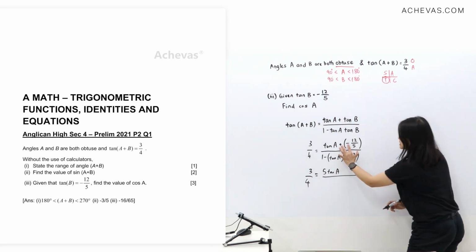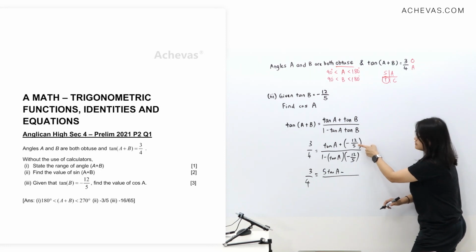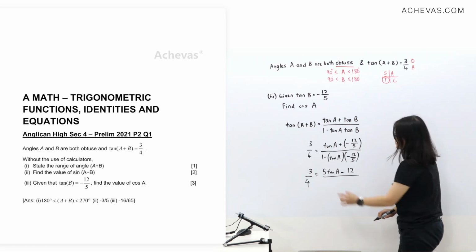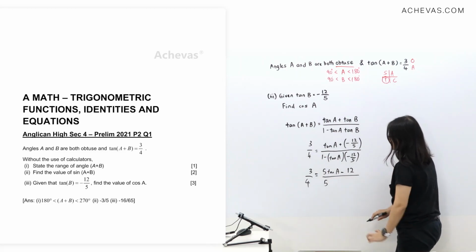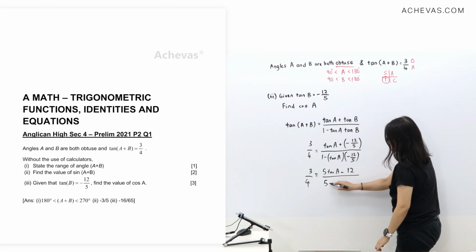Okay, I'm going to deal with this sign first. So plus minus, I put a minus. I multiply this with 5. The 5 gets cancelled, so I get 12. Now take this one. It's separated by this minus, so this is a term on its own. 1 times 5, you get 5 here. And then I'm going to do the sign first. So this one minus minus, I put a plus here first.